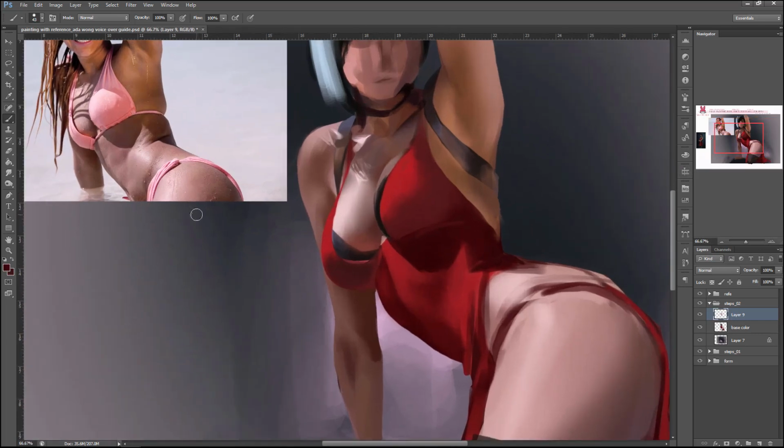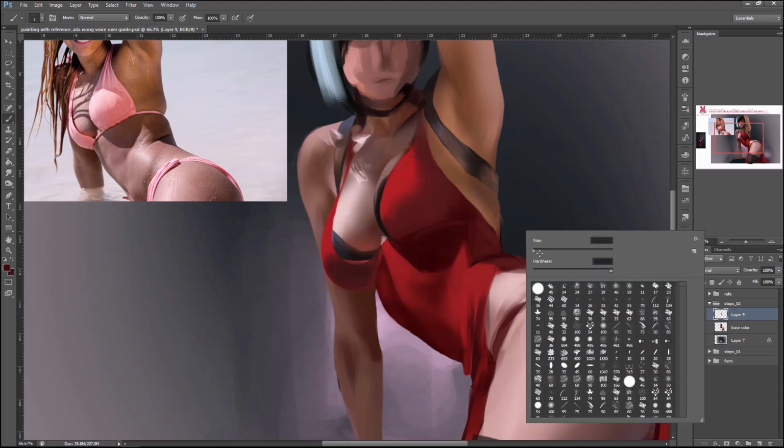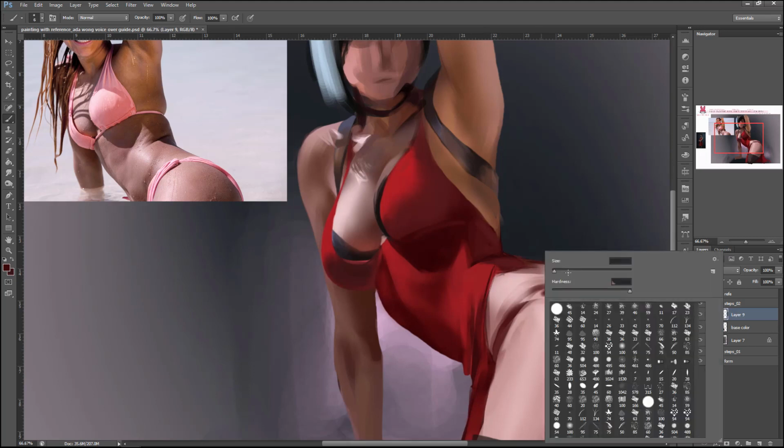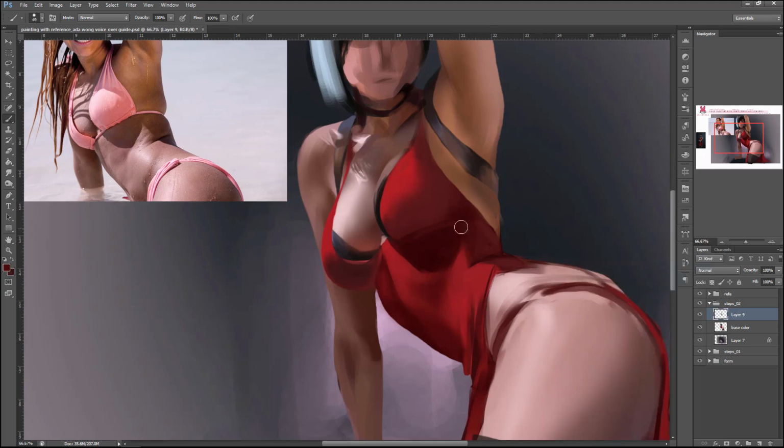All right, back to this part right here. I've got to make sure that this indent is very, very obvious, and I'm just trying to follow where this part is bent and where it is bent. At the same time, I'll probably play around with the dress design afterwards. Right now I'm trying to just get the anatomy down, pretty much imagining this is skin, and making sure it is similar to this.